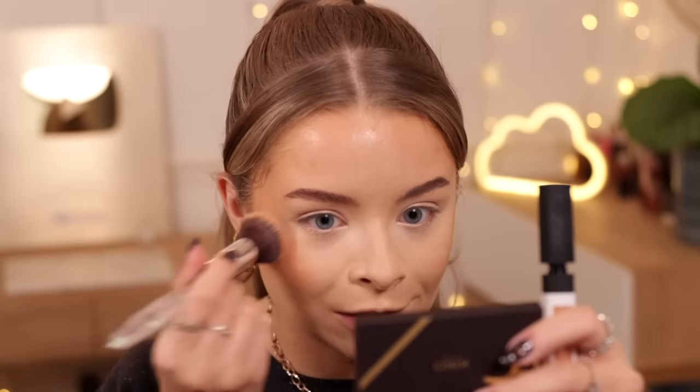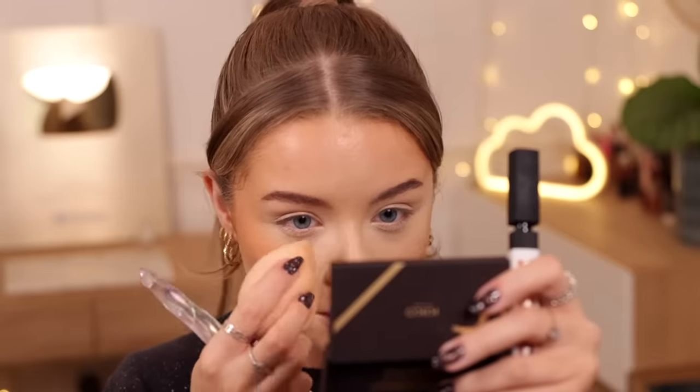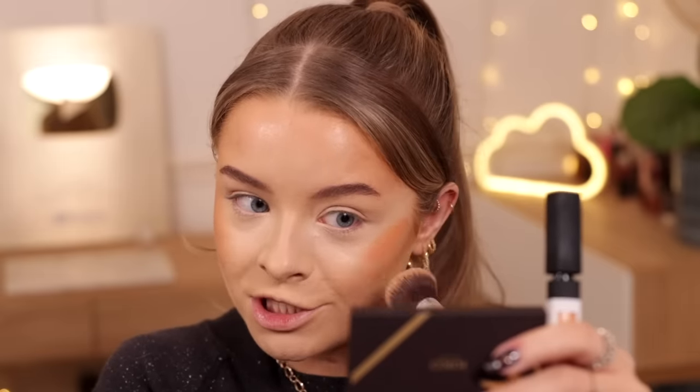Oh my God. The other day I went into Superdrug buying stuff for a new video and was searching for a colour corrector — every brand that sold a peachy toned colour corrector was sold out. I don't know if that was a coincidence or whether people have seen this on TikTok and started buying up all the colour correctors. That's why I had to resort to this NARS one. But okay, the colour's not quite perfect for what I'd go for with blush, but it works. Why did we not think of this sooner? Can someone please tell me — is there a peachy toned colour corrector that's more of a pinky peach rather than straight up orange? Because oh my God, this is actually really pretty. What a genius hack.